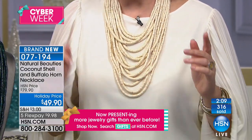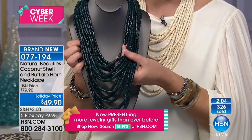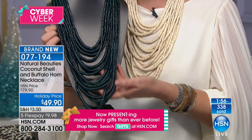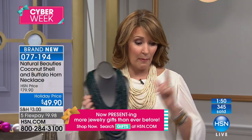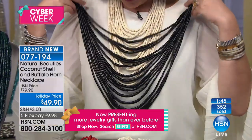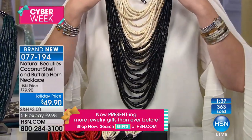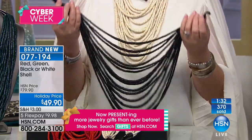Ladies, here's what's left. If you want the green — yikes — we have about 100 only. It is a deep, rich, gorgeous evergreen. Just put up our Fraser fir yesterday — it's like that deep, beautiful evergreen color. Love, love, love. So if that's calling your name, only 100 people can own that. Black is almost gone. If you want the black, it's fabulous, it's gorgeous — we have a few more than 100 only. This you will not see back for a while. At $79 this would still sell out. At $49 it is a blowout.